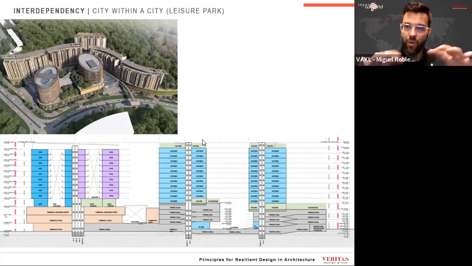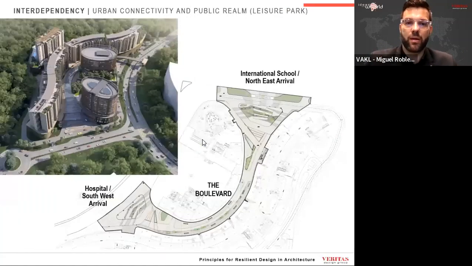In the section, you can see how the uses are intertwined, sharing a common car park at the lower floor, and how the different components stack on one another. But besides the attractiveness of the overall building or complex of buildings, in our opinion, the most important gesture that our proposal introduces and contributes to this master plan is the creation of this outdoor semi-sheltered boulevard that at the same time creates a communal recreational space, plenty of trees, water, canopies, al fresco restaurants, benches, and not only for the residents or the occupants of this building, but for the entire community.